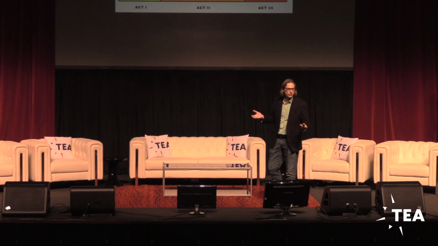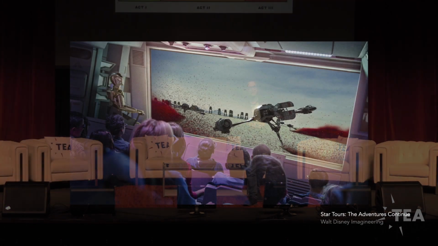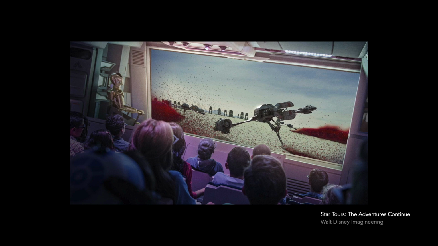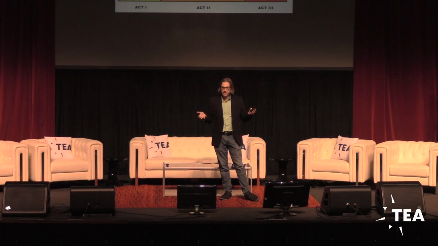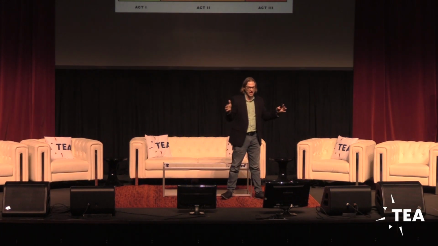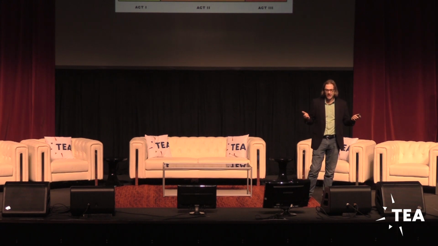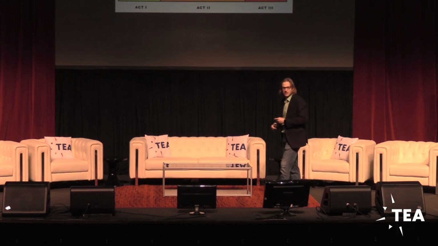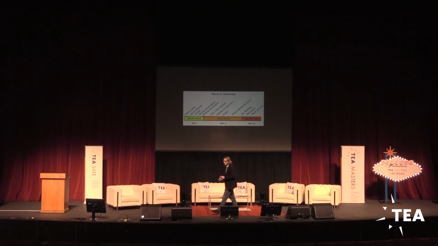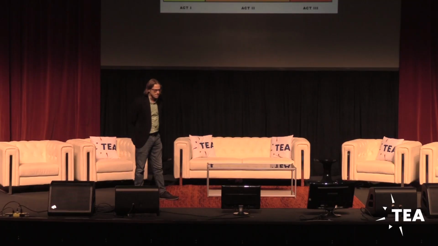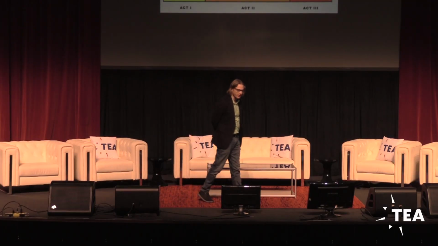Take the new Star Tours, for example. I guess it's not so new anymore, but it has that branching pathway and all of those different media options. And they had to create multiples of media that most guests will not see. Guests will only see maybe a third of what's created. If you told that to a producer or a project manager, they'd immediately say, no. We just need to make media that all the guests can see because it's expensive. But what if it's not expensive? What if it costs pennies? And you can create infinite new content and experience and stories.